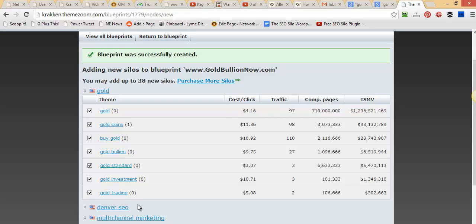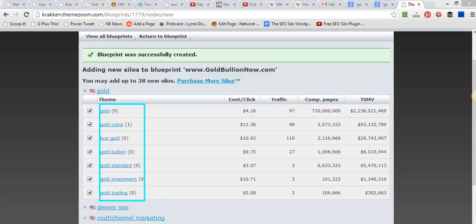And one thing I like to constantly remind people who are good at writing sales letters, copy and articles is that even though you're building a framework and drilling into these themes, these aren't going to be the headlines to your articles. It's the same when you import it into your WordPress theme. It's not like gold coins is the name of your article. It's going to be an article called 3 tips when purchasing gold coins, or 3 places to buy gold cheap, or whatever it is. You're going to do your own call to action. We call that persuasion architecture.